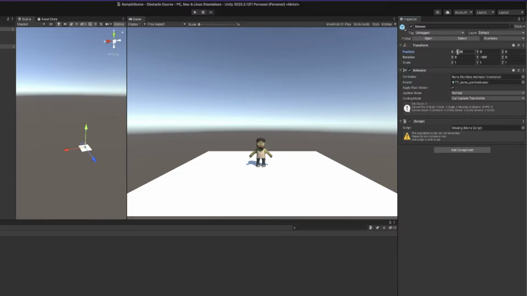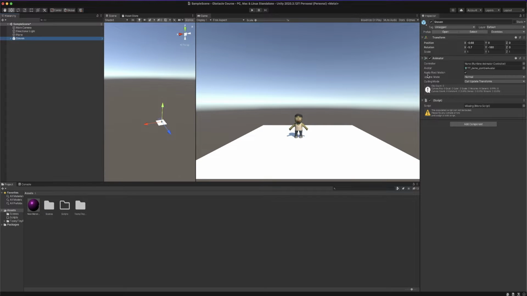works. So if we go over transform and move it around, we can see that Steven moves also. We can rotate him, tilt him up and down, spin him around, all the fun stuff. Make it bigger, smaller, all that good stuff. Perfect. So to really show the difference between start and update, let's actually use that transform component.